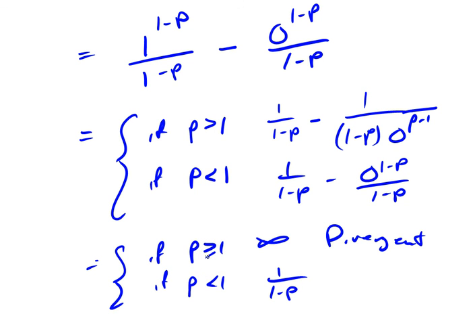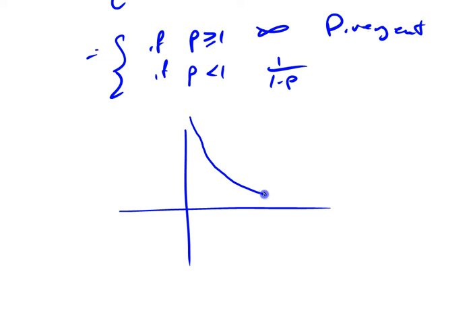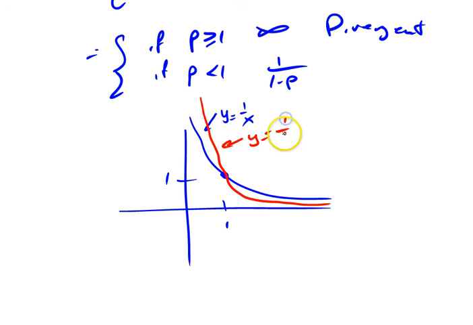This is exactly the opposite of what happened before. If you look at the graph, say, of y equals 1 over x, it's this nice symmetric thing. Here's 1, 1, and it's nice and symmetric. This is y equals 1 over x. If I look at y equals 1 over x squared, so let me grab a different color here, it actually looks like this. And it sneaks down in underneath there. Y equals 1 over x squared.